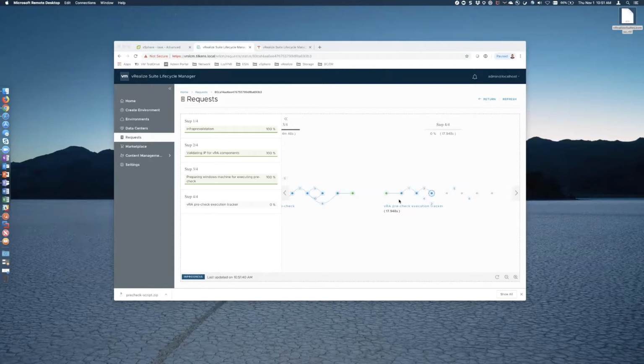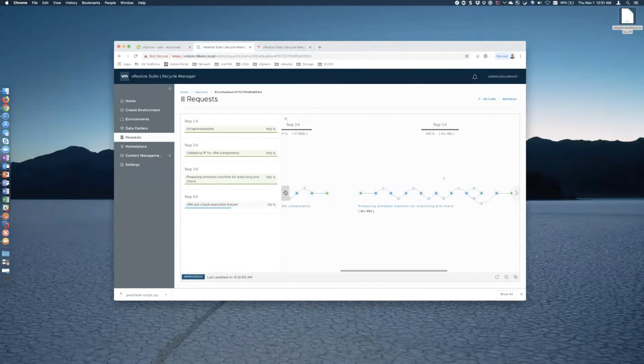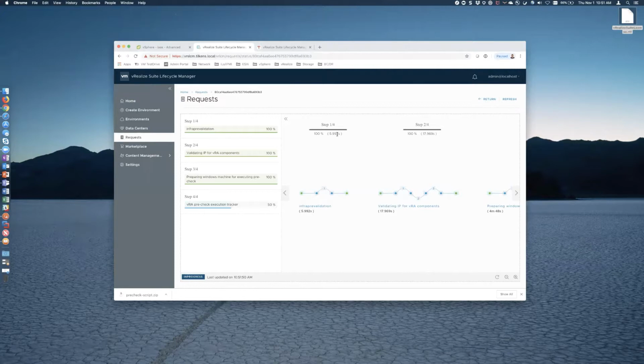Are you able to scroll to the left of that graphic and see how long it took for each of those steps? So that took almost 5 minutes. That was real quick. Yeah. 6 seconds, 18 seconds. That one was the big one. I think that's when it installs all those components, our IIS. This one shouldn't take long because this is just the vRA piece, which it won't actually deploy the appliance until we officially say go.